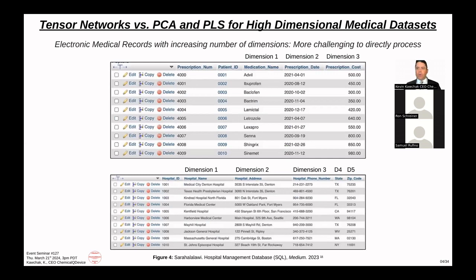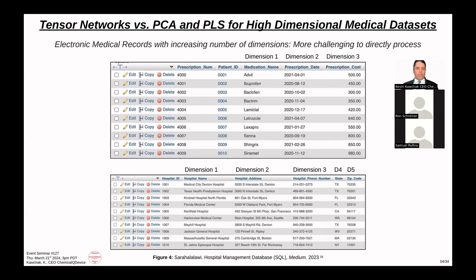So how we see it, if you're a coder like myself, we're always seeing lots of data, spreadsheets. What's shown here is the top three dimensions for a specific patient. I'm just calling it patient 1, 2, 3. The prescription number might be a little bit redundant. So you see medication name is going to be a certain dimension like Advil, another is prescription date, and the third dimension is prescription cost. So you could do all types of stuff with not even that much hardware because it's only 3 dimensions.